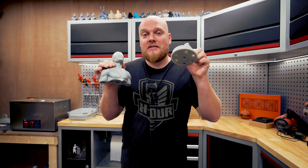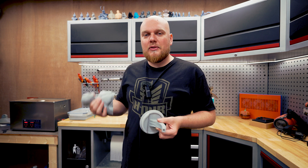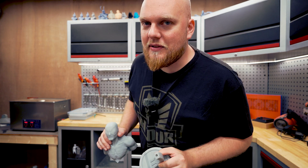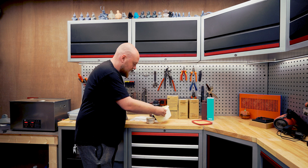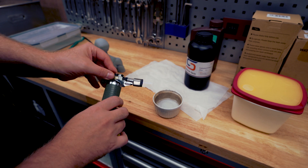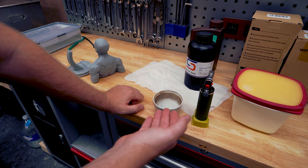Testing IPA versus the Sunlu detergent, there is no real difference to be seen except that the detergent is a two-stage process and IPA is just a one-stage wash before curing. It's going to be up to you if you are bothered by the IPA smell — it can be quite punchy in the nose and it is very flammable. I haven't tested the flammability of the detergent yet, so let me do a test. I poured some detergent into a small container and lit it up. It seems that it doesn't burn, so we have the extra safety of non-flammability.